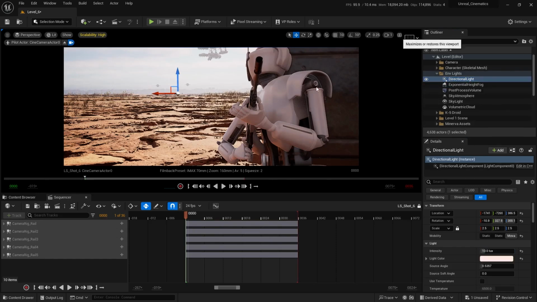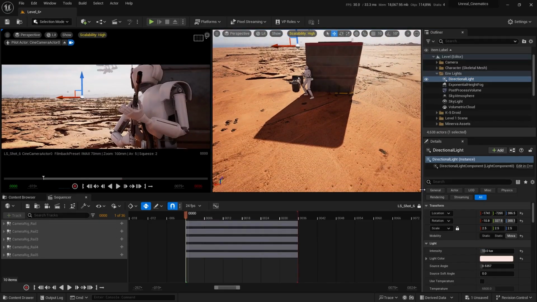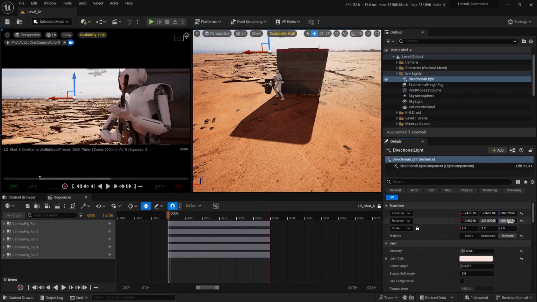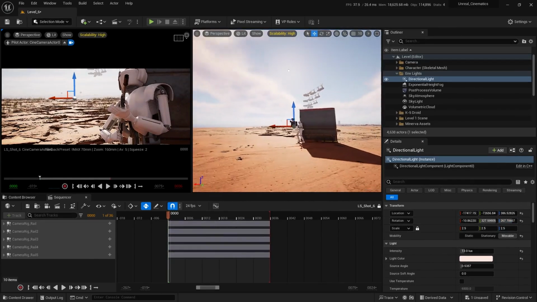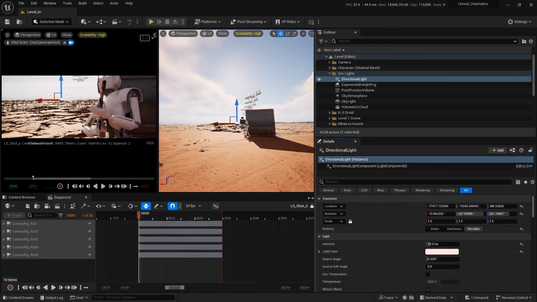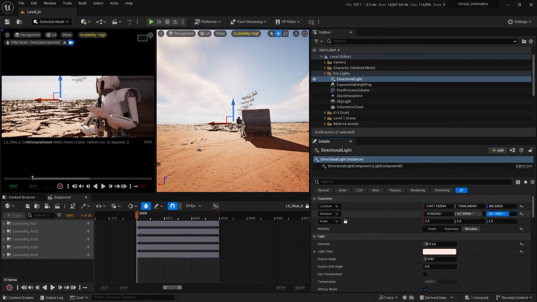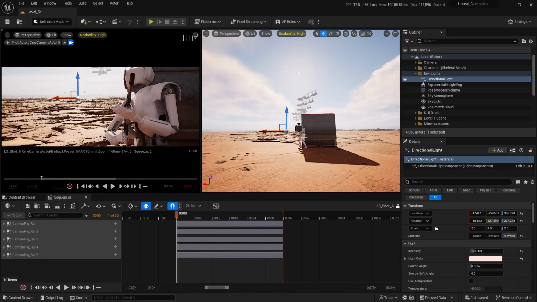I'm gonna split this window and let's bring this window here. I'm gonna tweak this parameter and bring the sunlight to just about there. Let's see. Maybe just about there, I guess. Let me just enlarge this window and I'll bring it somewhere around here. Now you can see that the sunlight is directly opposite to the camera.